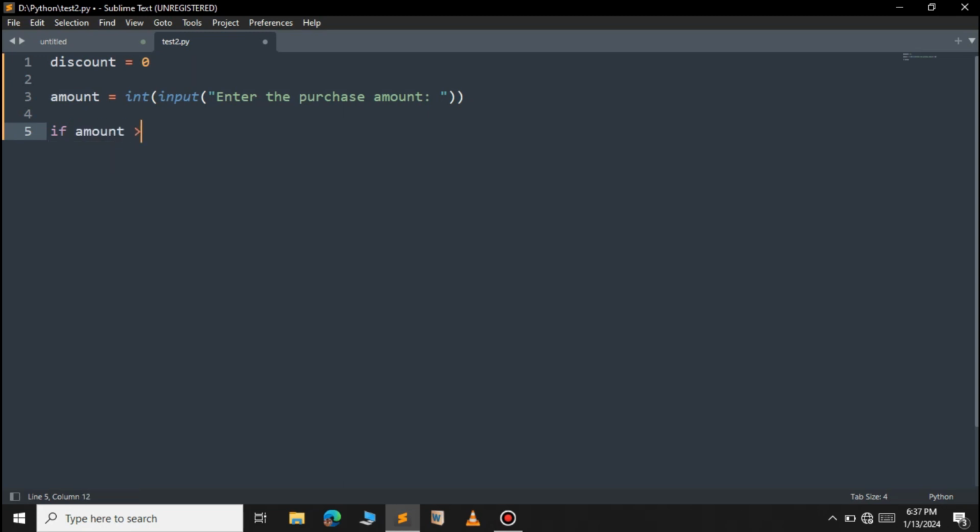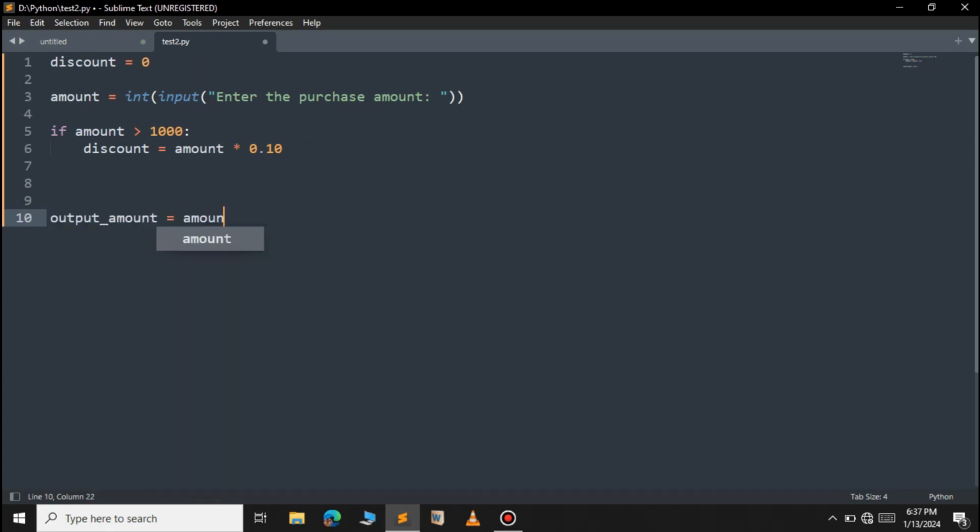Now let us check the condition. If amount is greater than 1000, we will calculate the discount. So discount equals amount times 0.10, that is 10%. After this, we will calculate the output amount.